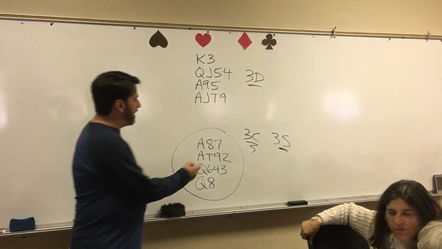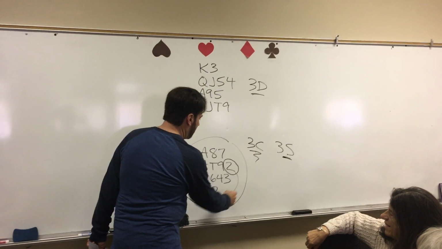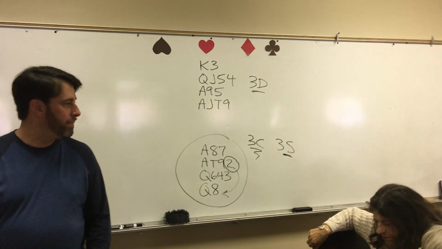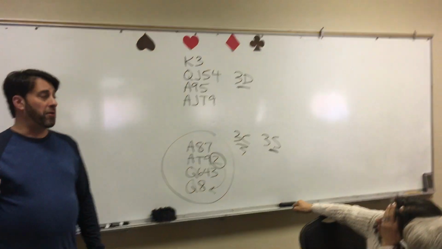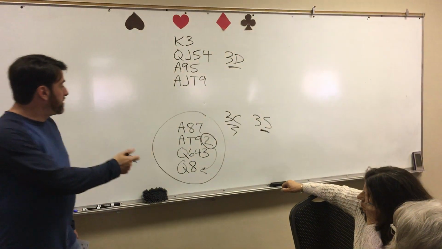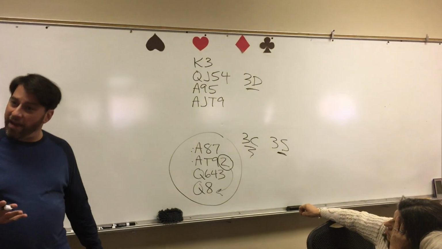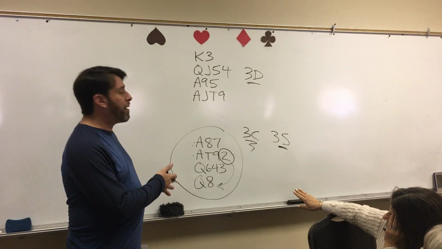Now here's the other thing. Let's change this hand just a little bit. Let's take your 4th heart and make it a club. Could you start the auction the same way? 1 no, 3 clubs, because in that case you would have 2 3-card majors, right? And you still could have a 5-3 fit. So there would still be value in using your puppet.